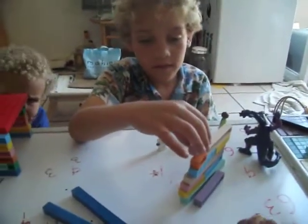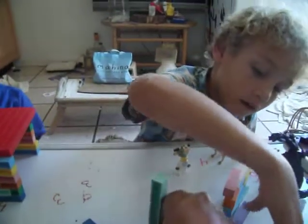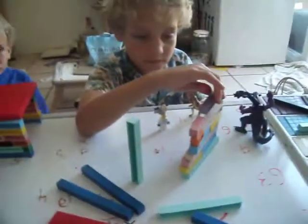Okay, so anyway, build that cool architectural feature you had. Well, like I said, instead of using a 9, use whatever you want.